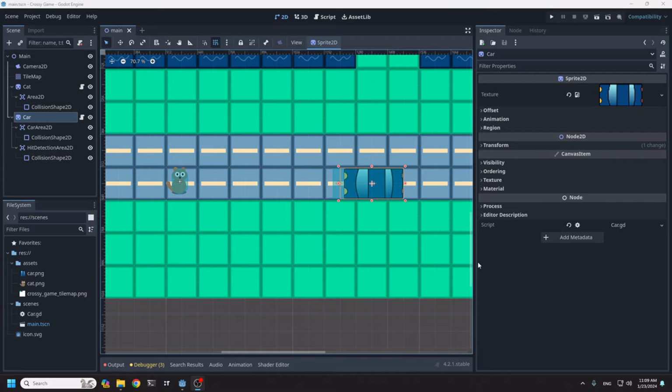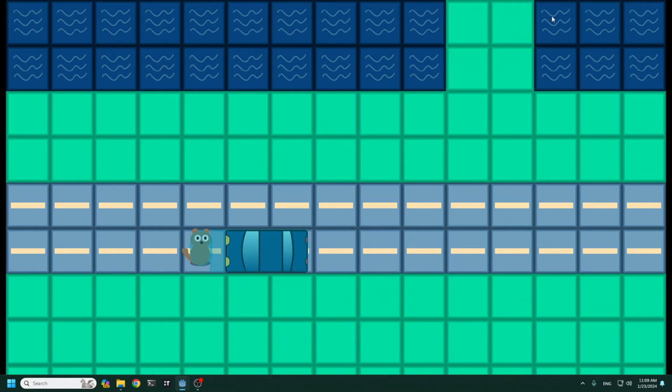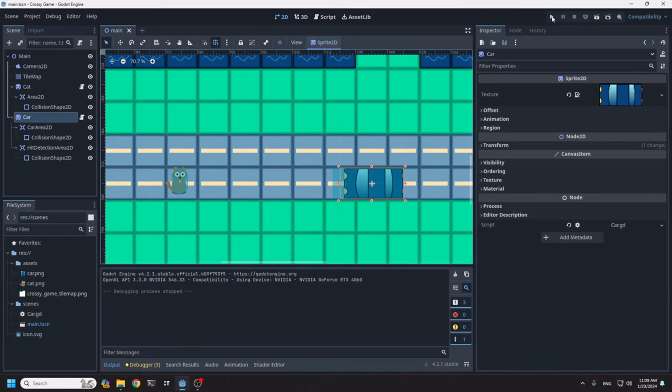Welcome back. Today I want to handle the player movement, or the player evasion. So when the car is about to hit the player, it stops. I want the player to move away. For this, I need to know on which tile the player is currently, and I want to go back to the previous non-road tile that we were on.